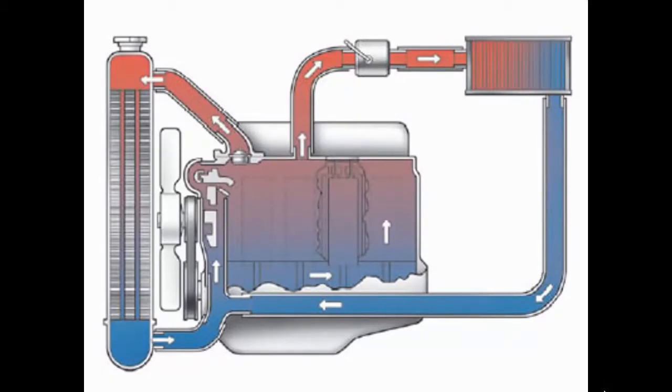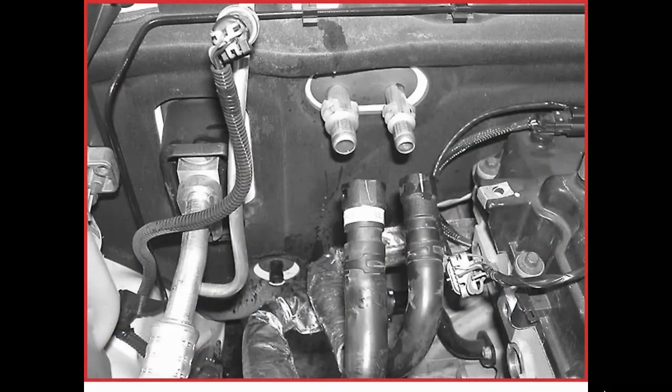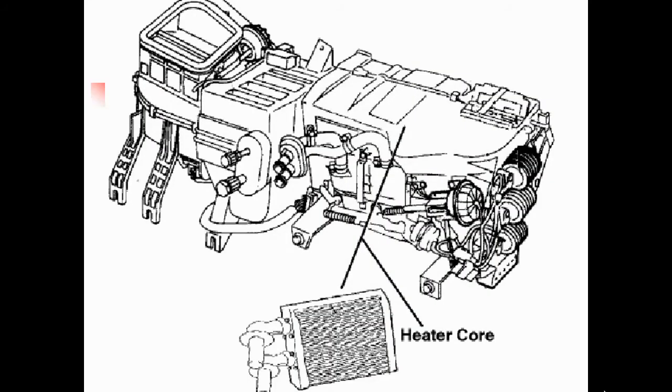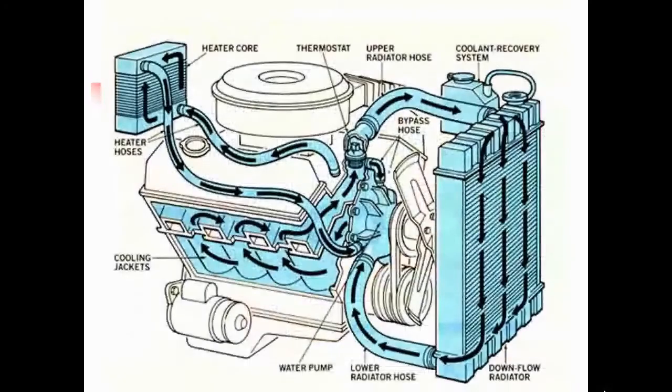There is something a little misleading here. The red is fine, but the blue is not — none of this is cold. All of this is warm unless the engine is cold. Everything's complicated now — we have quick release connections. The heater core — let's take a look at it. It's kind of like a little baby radiator, and yes, it's in the dash.